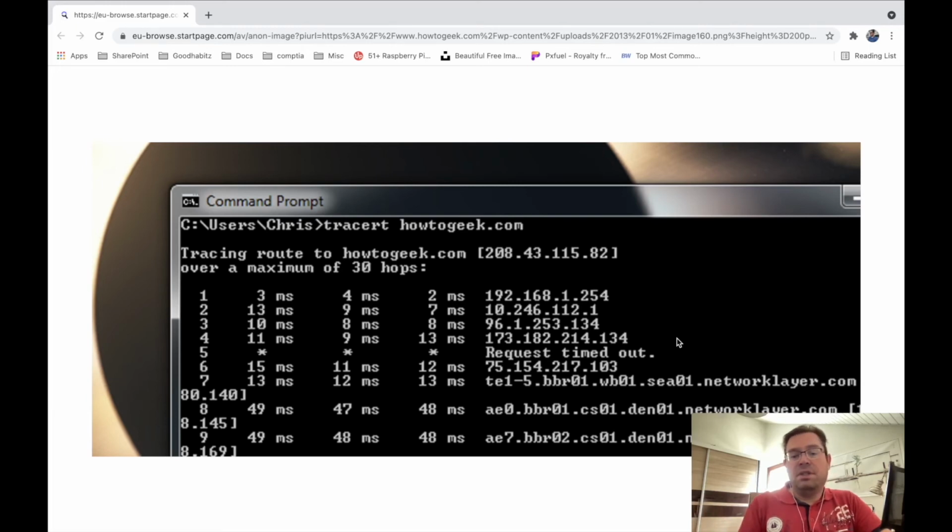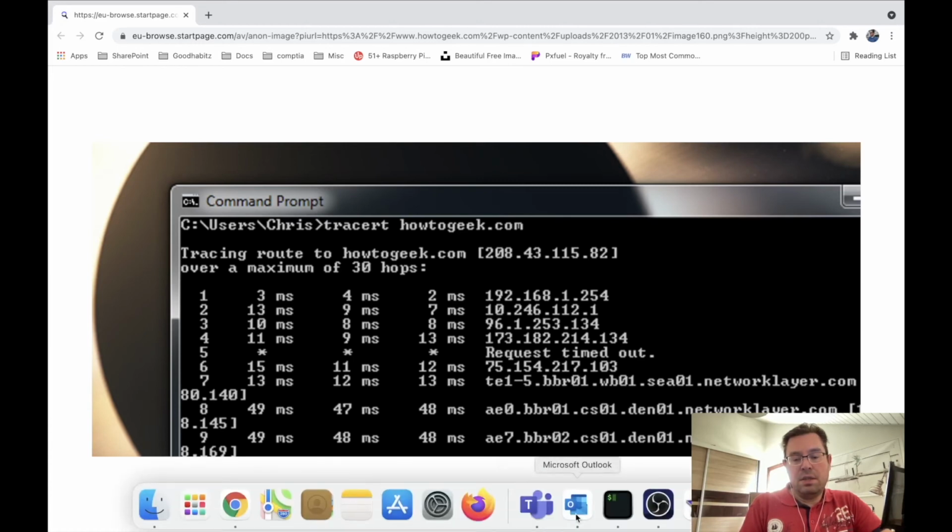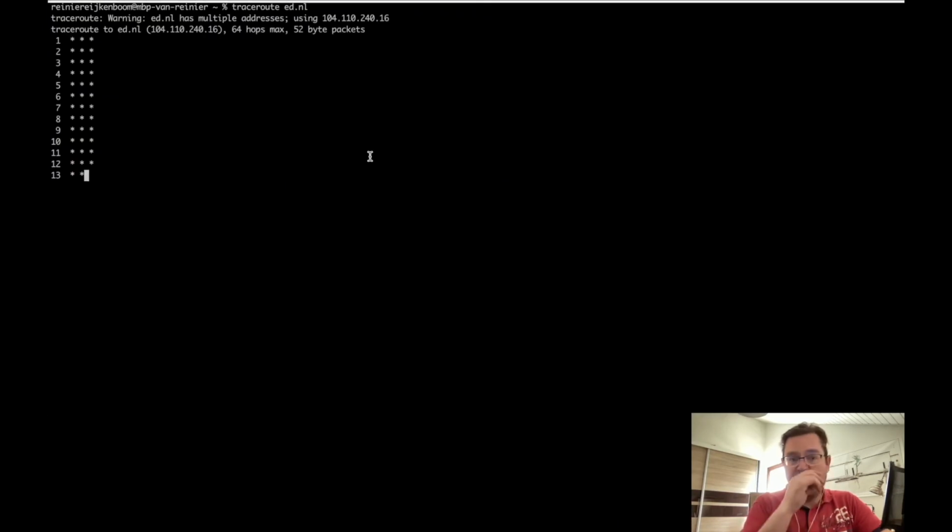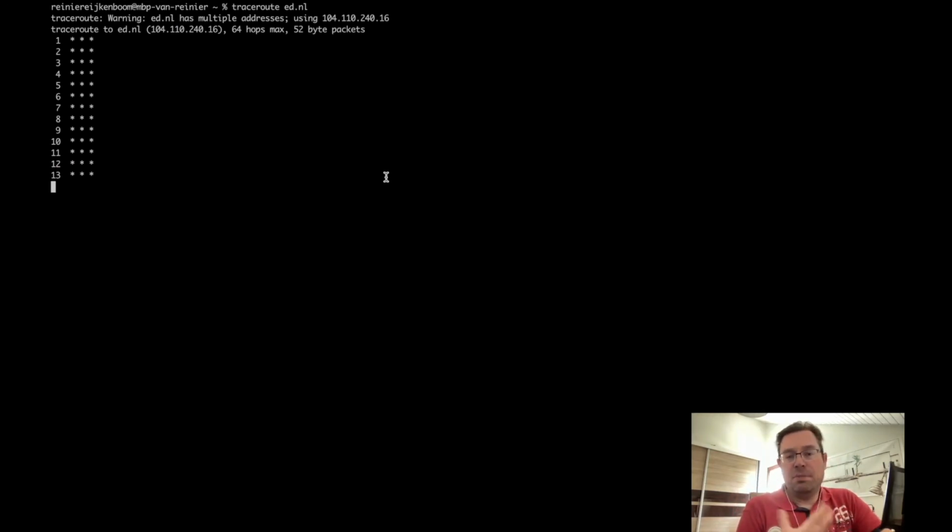So we go back to the command line now. Just a second. Yes, see, it's still running. I tried this before I started recording this video, of course, but I saw in my own firewall logs that this is blocked, I think for obvious reasons. But if you don't have a very sophisticated firewall on your network, you will be able to use this command. So it's a little bit lame, but I showed you how it looks, and it's part of my video series on all these command line utilities, I should say. So this is traceroute.